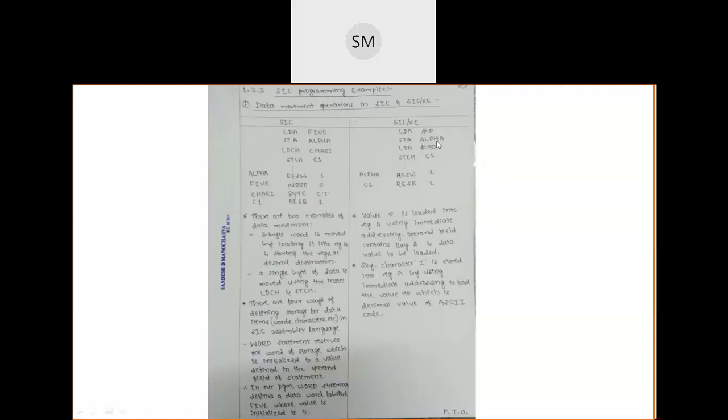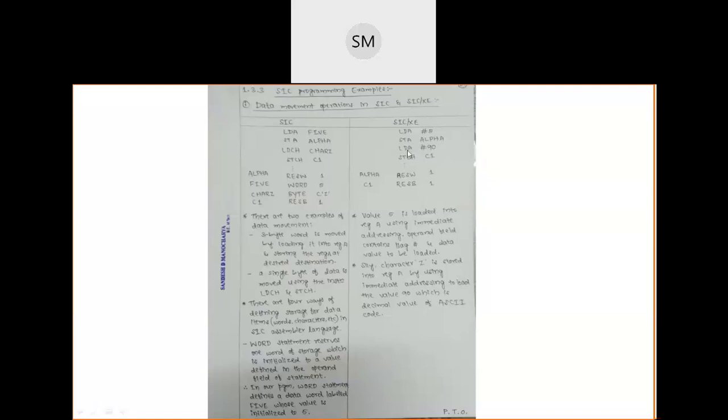Clear? Similarly, in the next two steps, instead of LDCH I have used LDA here. Once again it means that I want to load an integer value instead of a character, and that integer value is 90. Directly I have taken 90 and loaded that value into the register A. Why have I taken 90 directly?